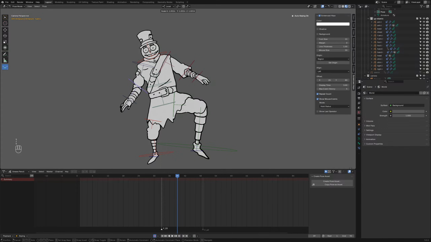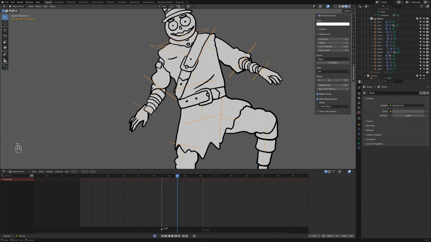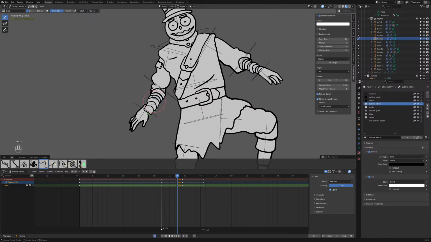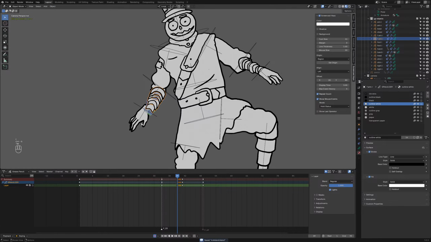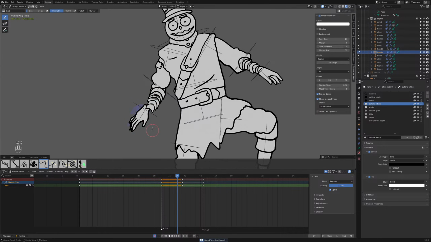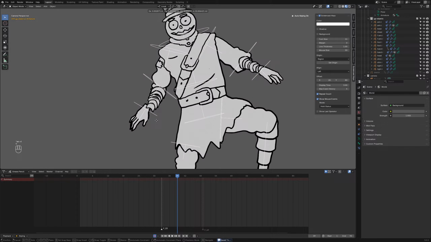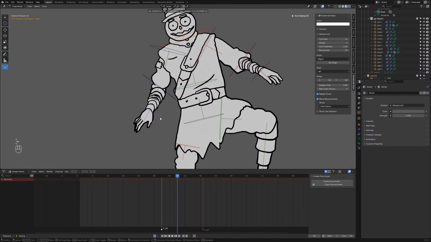Scale Y. Scale Y. Resculpt a little bit to get this a little bit more of depth. Bring it to the front.